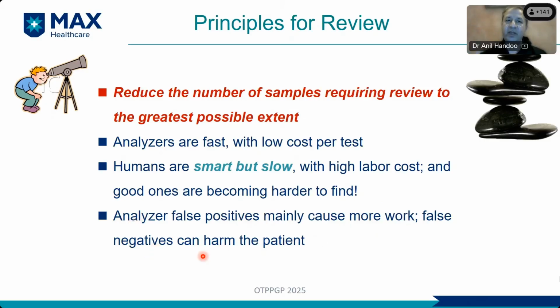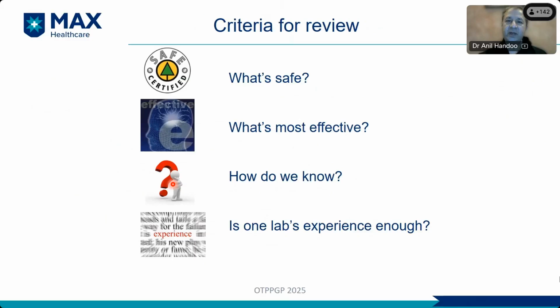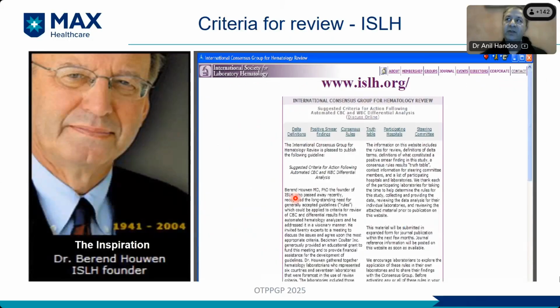So you have to be very careful about these principles before you really ensure the slide review rates are taken care of. So how do you review? What is safe? What is the most effective? How do we know? And is one's lab experience enough for us to get into this area? For this, there is something called criteria for review, which was given by ISLH. The inspiration was Dr. Bernard Heuben, who was the founder of ISLH many, many years ago. And they came out with this concept of slide review criteria.